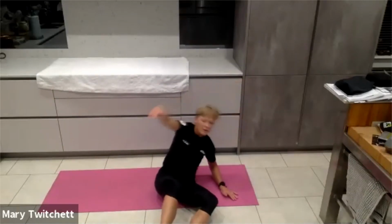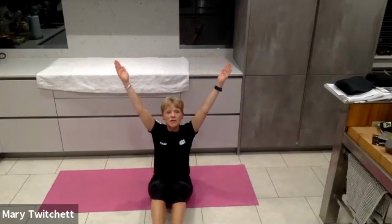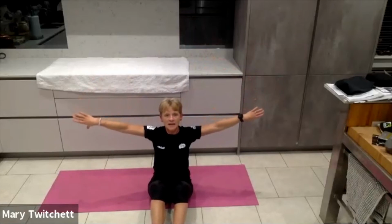Then going through our arm movements. So we're going to go up into our I, pointing into your steeple. Can you squeeze your ears with your arms? Squeeze, squeeze, squeeze. That's your I. And then coming out to your Y, holding that position. And then your T. Let's pop our thumbs down this time. And then come round and up.